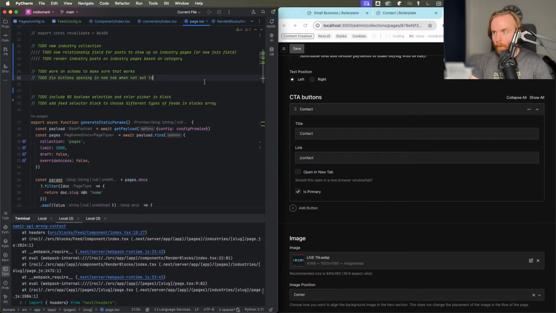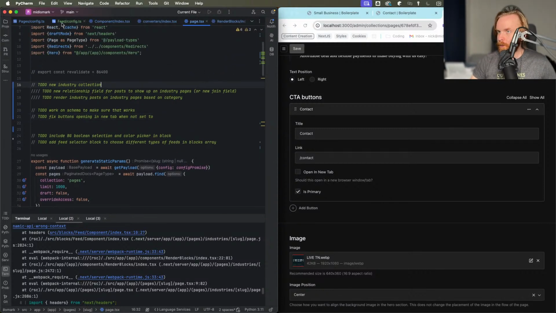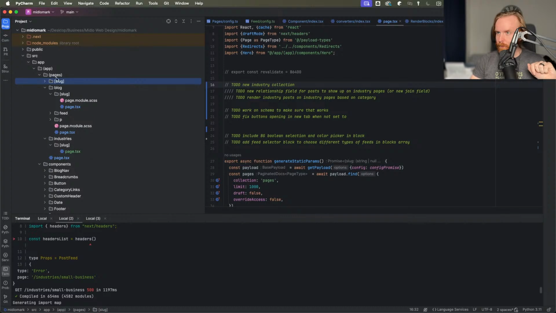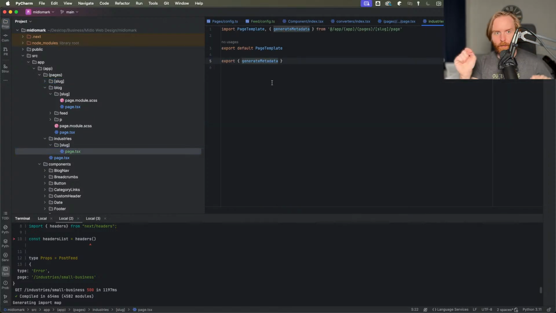All right. So let's work on our file structure here a little bit. If we open our project, we've got our page slug, and then we have industries slug, which then brings in the page template. And so that's not really what we want to do.